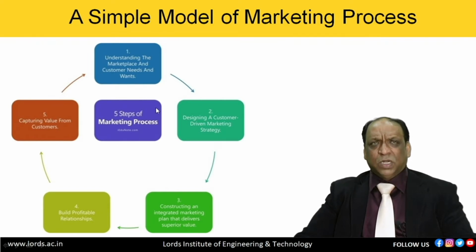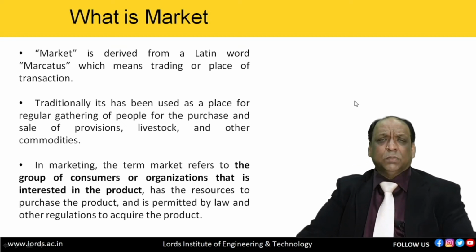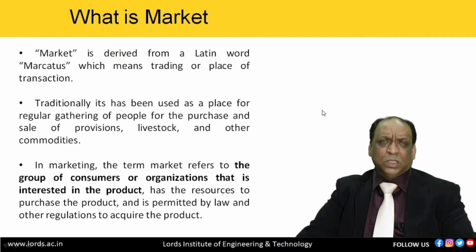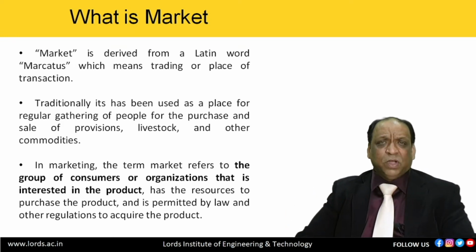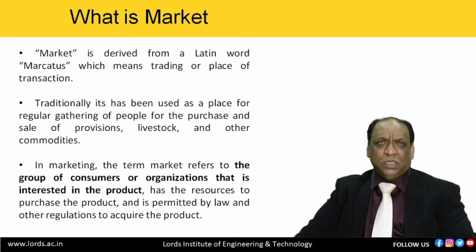These are the steps of marketing process. Now, when we talk about market in marketing, market is a place where we buy and sell. Very simple. So if you look at any market, whether it be India or America or Saudi Arabia, there exists a market. So it's not a market where it's only one place. The market itself is divided into four segments. It is geographic, demographic, psychographic, and behavioral segmentation. These segmentations help the consumer as well as the producer of the goods to identify where to buy and sell the products and services.